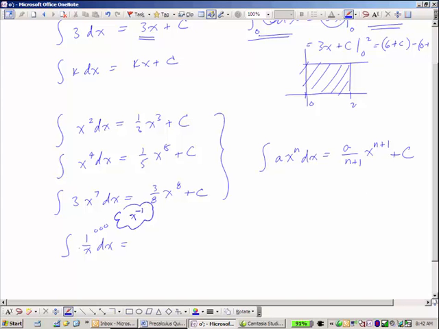The antiderivative of 1 over x is the ln of... Now, I'm going to put the absolute value of x in there. It protects the function. It just reminds you that whenever you have the natural log function, you can't take the natural log of negative numbers. The function's not defined on that domain. So by putting the absolute value there, you're saying, look, I know 1 over x may have had a domain from negative infinity to infinity, but when we take the antiderivative, we're only talking about defining the natural log of x for values that it can be defined for. So that's what the absolute value does. It protects the natural log function.